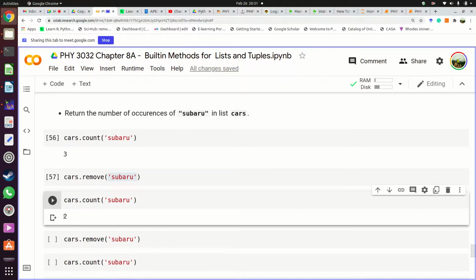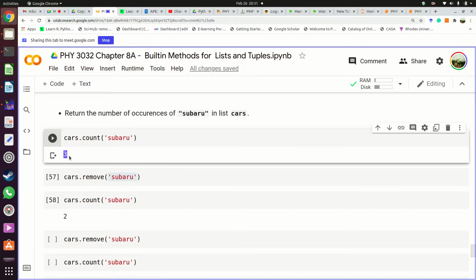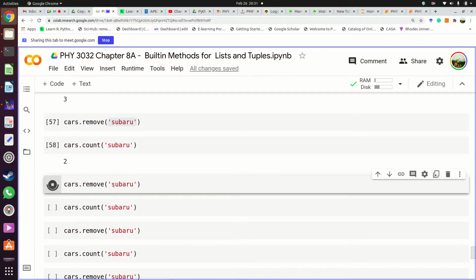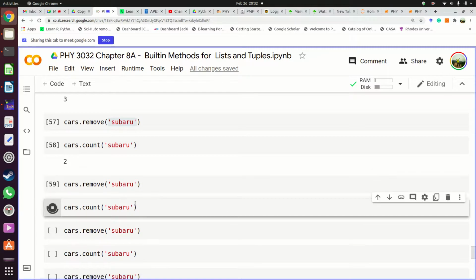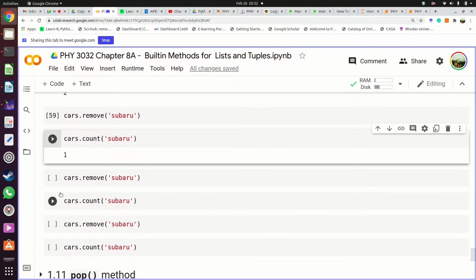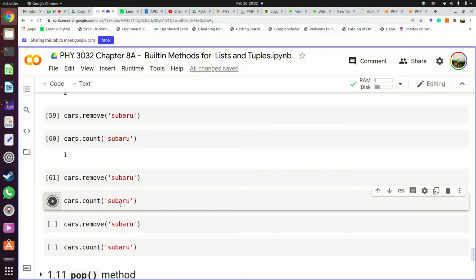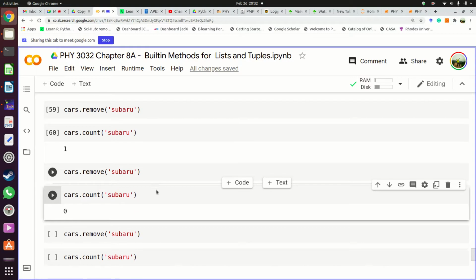If I count Subaru again now, the number of occurrences has reduced to 2. So here the occurrences was 3. I removed the first occurrence of Subaru. Then I count again. Now it's 2. I remove the next occurrence, then count again: 1. Then I remove this occurrence, and count again: 0.